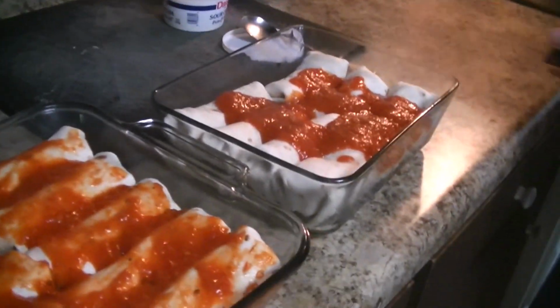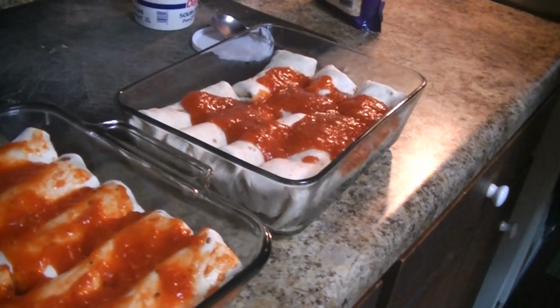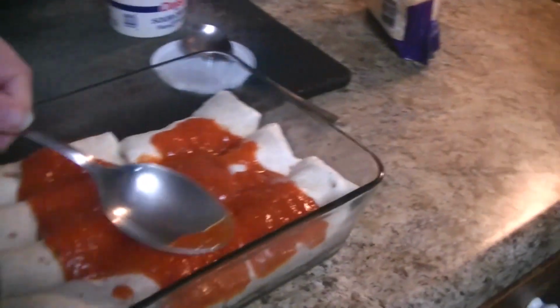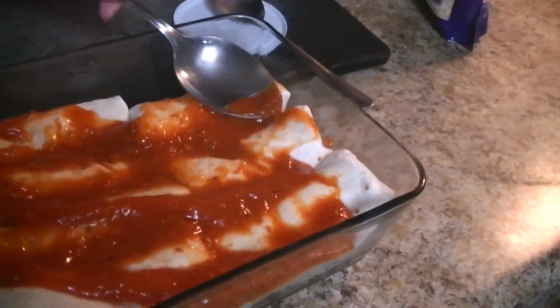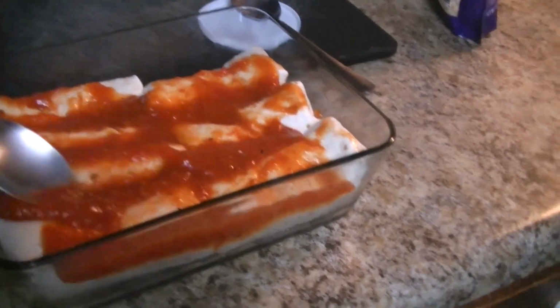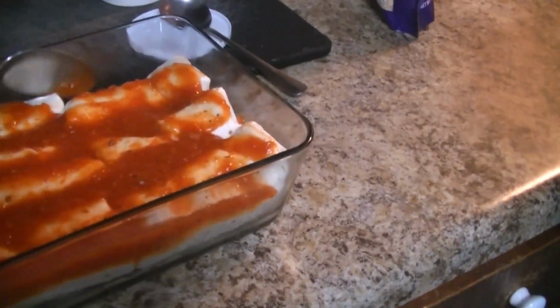We're gonna take two spreads of that on there. Spread it evenly. It's supposed to be like a red sauce, but it almost smells like salsa. It's like pizza sauce. It looked good though.